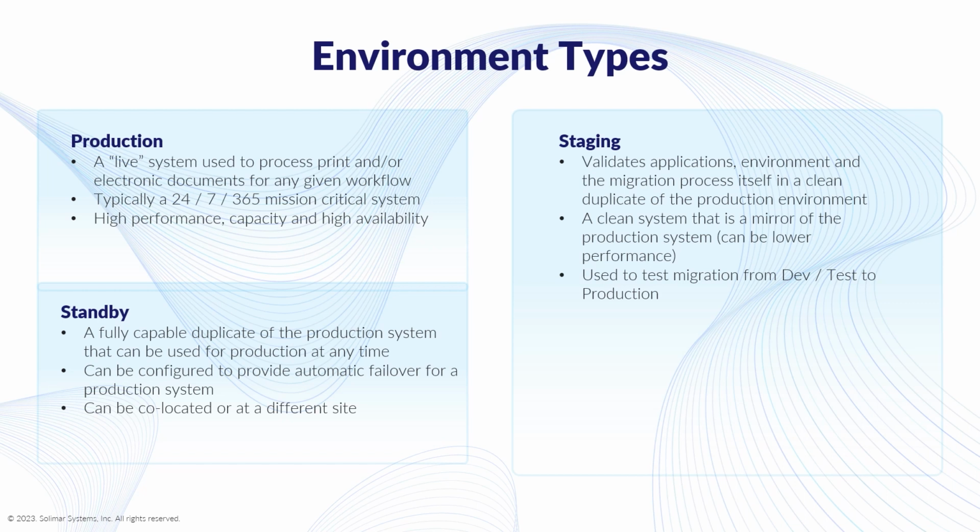Staging systems are a clean mirror of the production system. Your staging system is where you apply things like upgrades and patches. Applications are tested in staging to determine if they work. Once all of the changes have been tested and pass regression testing, they can be applied to the production server. At the end of this process, staging and production should be identical, protected environments.